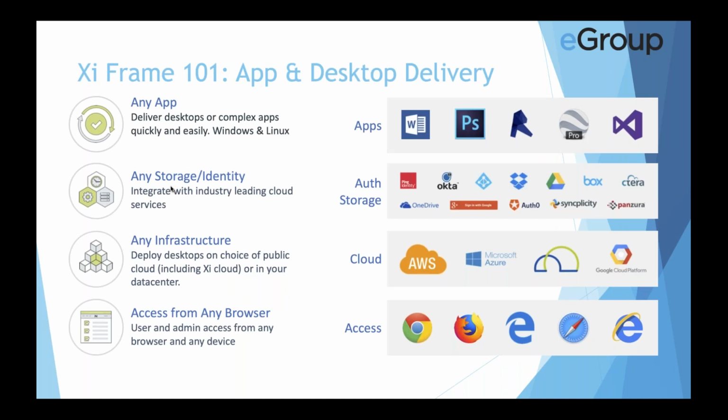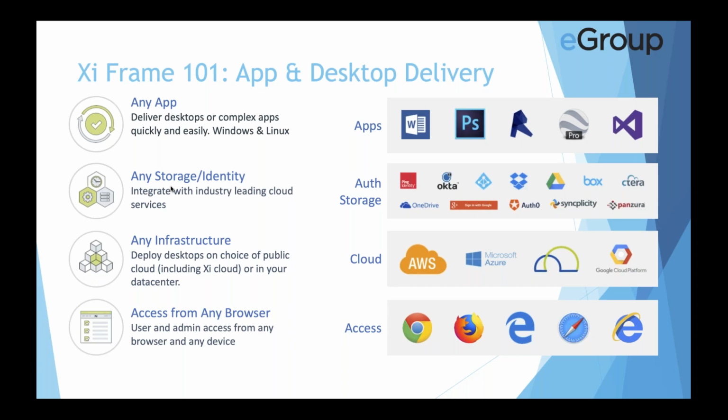So when we start to look at it, it's any app, again, table stakes, right? I've got to be able to install my corporate applications, my custom applications, my office applications, integrated with any storage and identity, right? So from an authorization perspective, Frame has a wide berth of who they use for authentication and authorization. We can do our traditional Active Directory integration. We can integrate with any other SAML2 provider, right? So a wide berth of authentication.